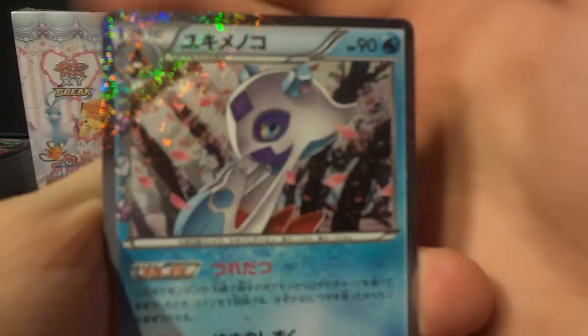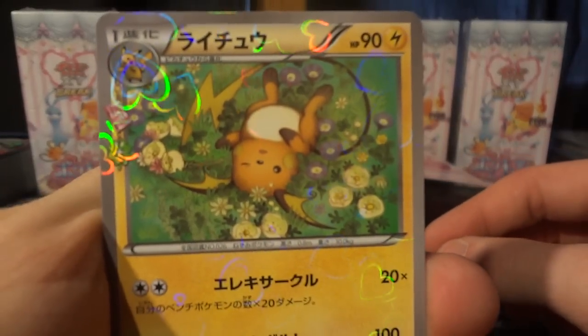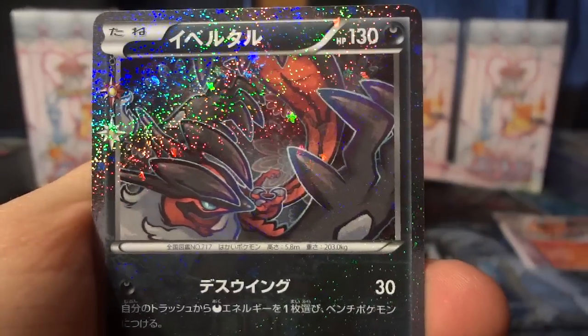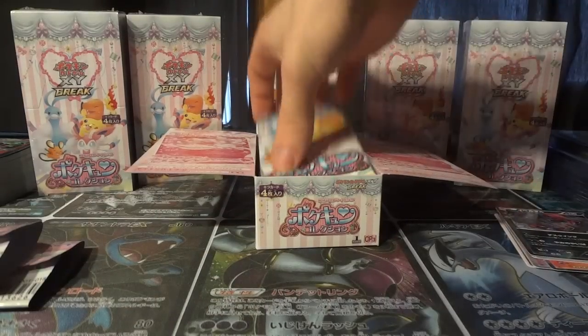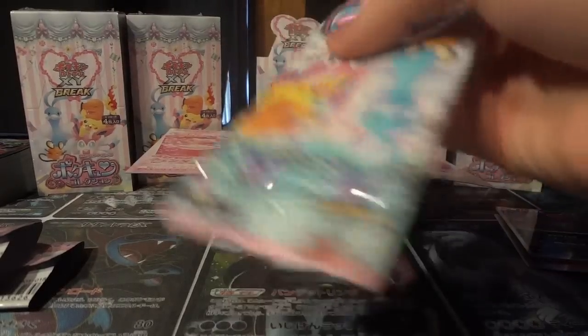Next pack is going to give us a Frillish. There's a Raichu, a Swablu, and a Yveltal, as well an uncommon. It's so rare, for lack of better phrasing, to refer to a Yveltal and a Charizard as uncommon cards, but that's what they are in this set.